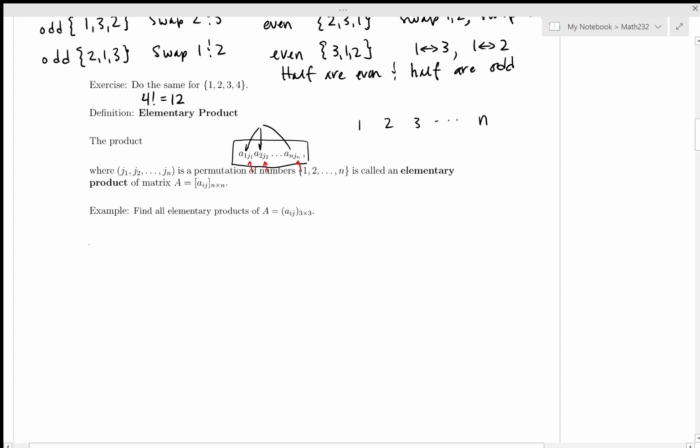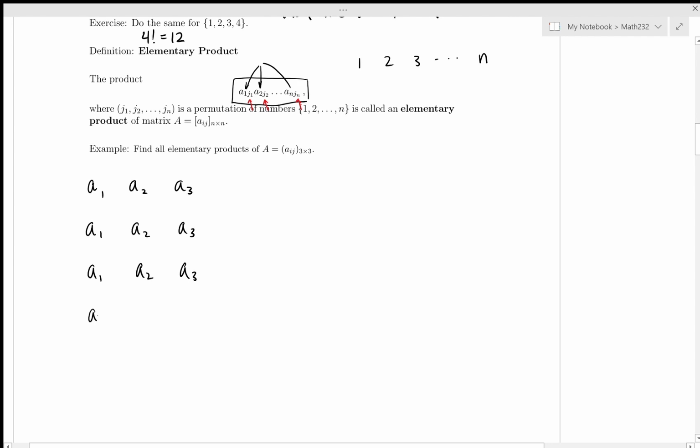So I'm going to write the row index first, and fill in the column index afterwards. The row index is always going to be like that: 1, 2, 3. The row index on all 6 of them is going to be 1, 2, 3. So I'm simply going to write this out 6 times. This is the row index in each case.